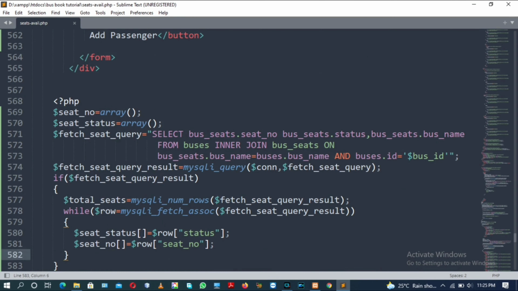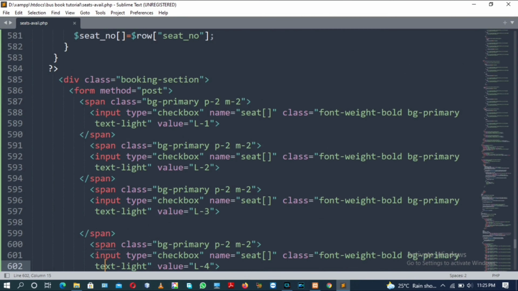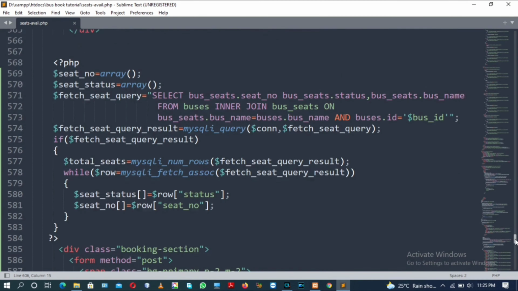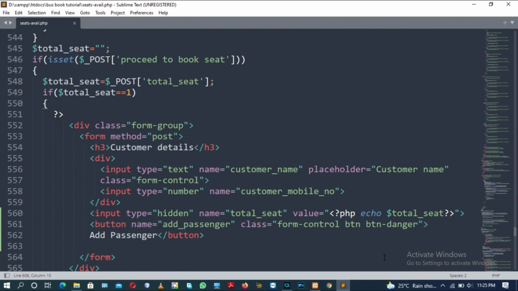So here, first let me check whether the GUI that I have written for seat number 1 is working or not.